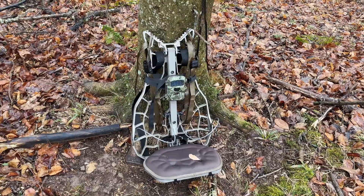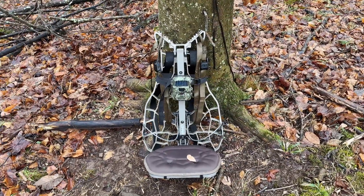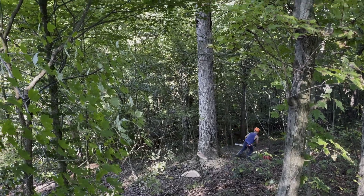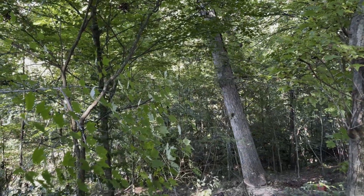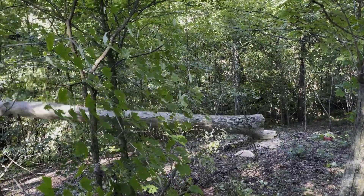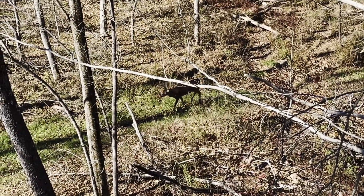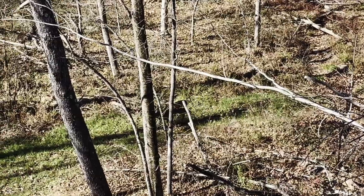In year two, I found you start making some adjustments. I was just out of range on a lot of these deer, so I made minor adjustments with my stand locations. But there's still a lot of learning to do with this property. Year two is a little strange in that the deer almost seem to be getting accustomed to the property themselves. That first year kind of throws them for a loop, and into year two they sort of settle into a new usage pattern — different from the year prior — so I had to make minor adjustments again.